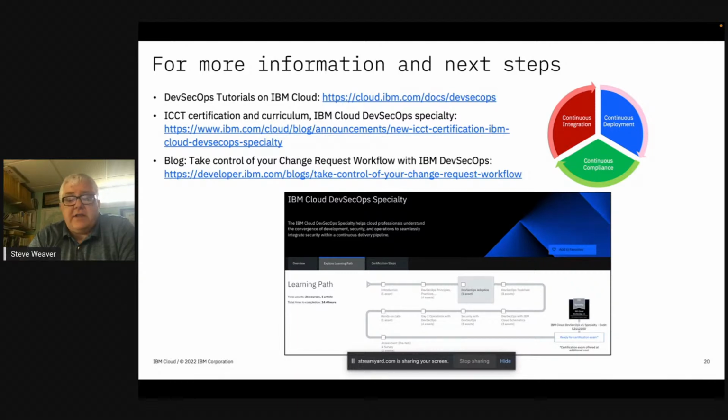The IBM Center for Cloud Training has just released a new certification and curriculum in DevSecOps, which leverages a lot of the capabilities that you see in continuous delivery that we've looked at today. So certainly encourage you to take a look at that curriculum. And there are also blogs available on IBM Developer too that go into some of the details of the processes that we're implementing as part of our secure software supply chains.